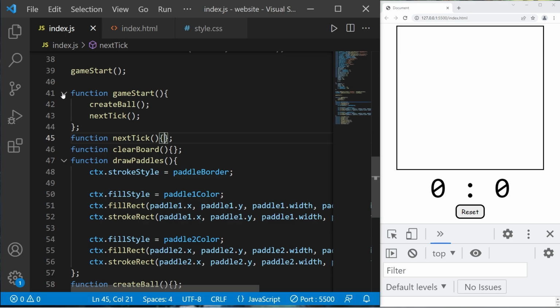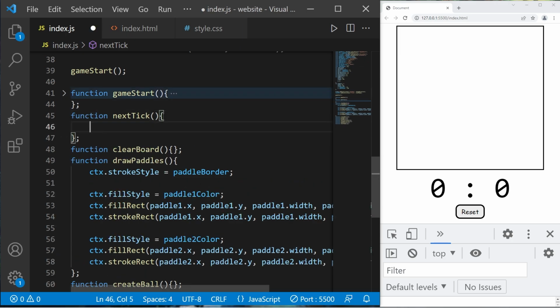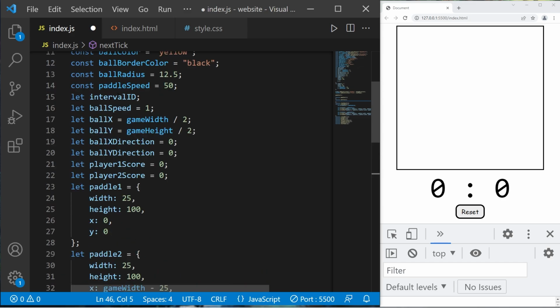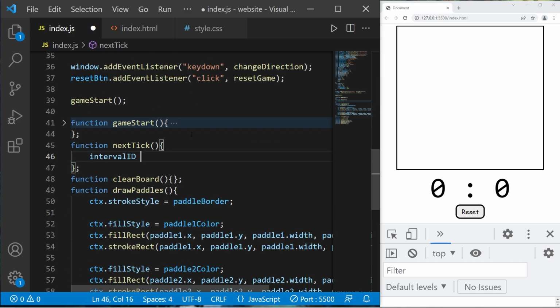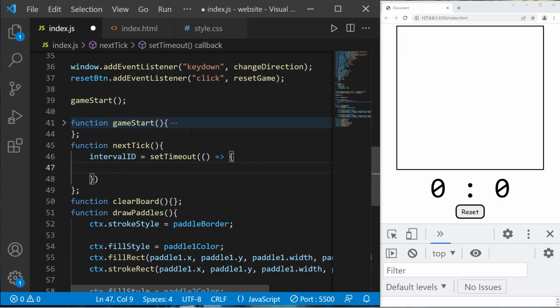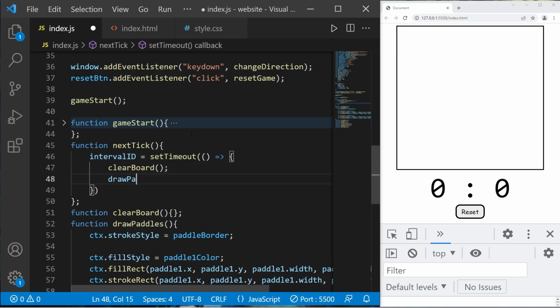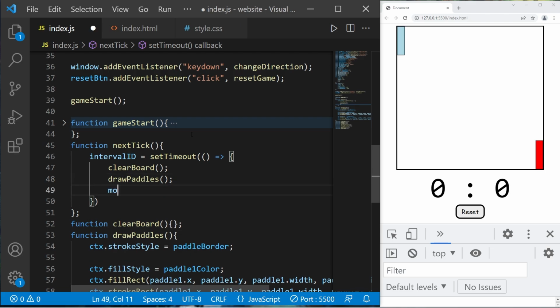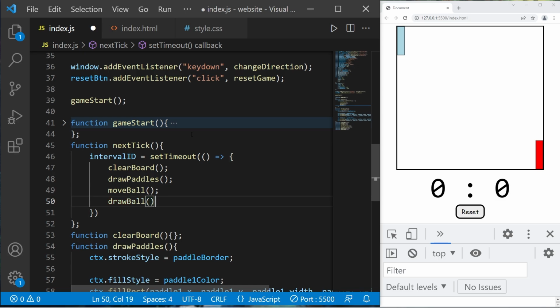Let's fill in the next tick function. We will take our set interval ID, set this equal to set timeout method. We'll pass in a callback. Then we'll add a routine. What are all the things that we're gonna do? First, we will clear and redraw our board. Clear board, then draw paddles, move ball, draw ball.